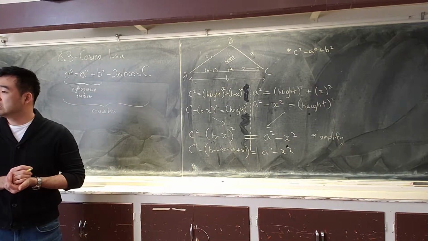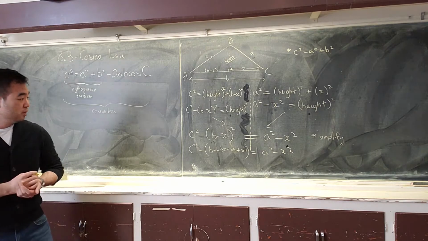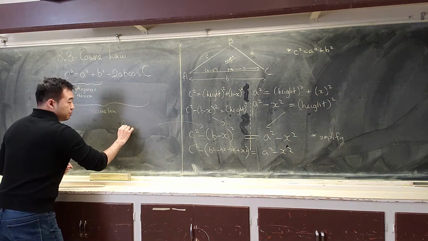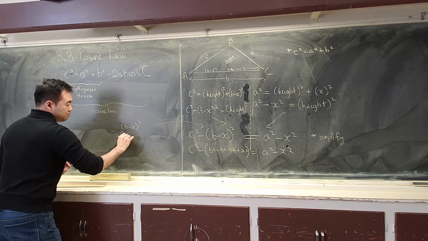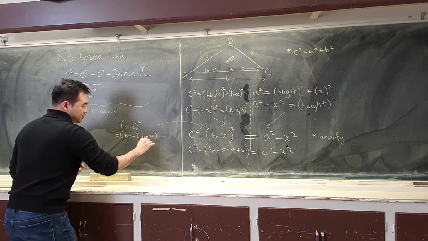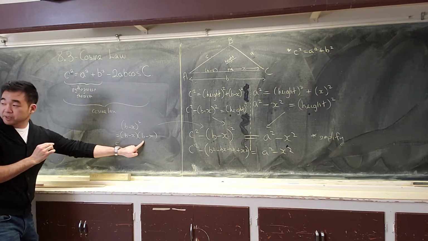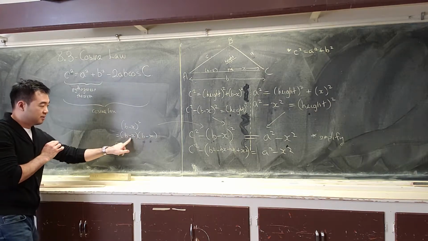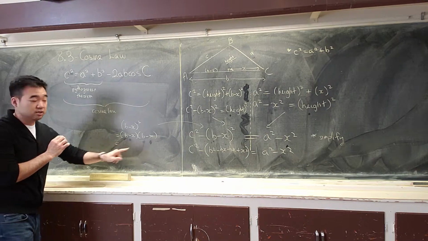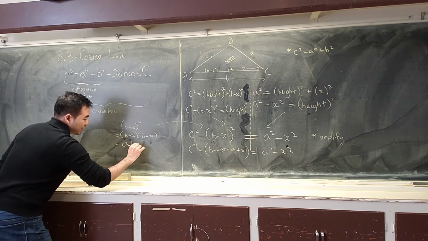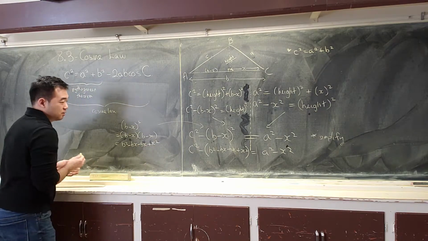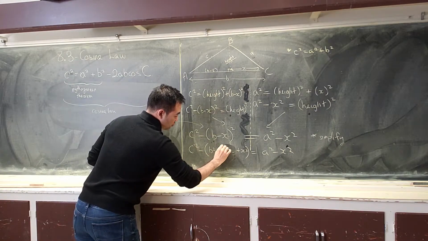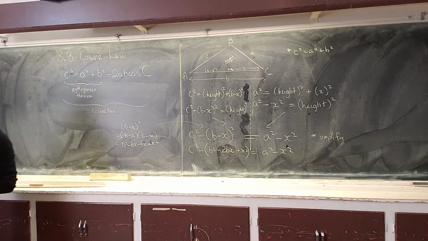Did I jump too far? Slow it down, okay. Explain it kind of slow. Well, (b minus x) squared is the same as (b minus x) times (b minus x), which is b times b, b times negative x, negative x times b, and negative x times negative x, which is b squared minus bx plus x squared. And so we have these two grouped together, group like terms.